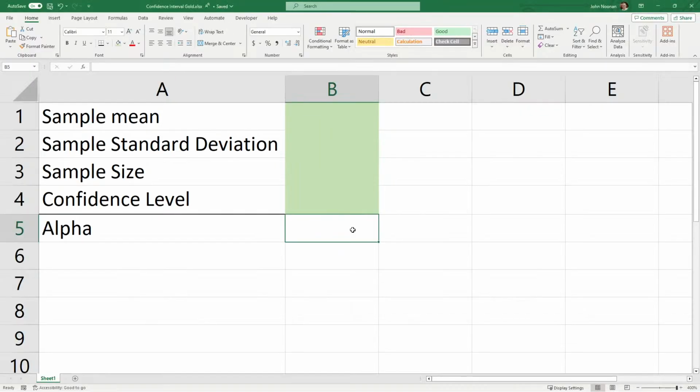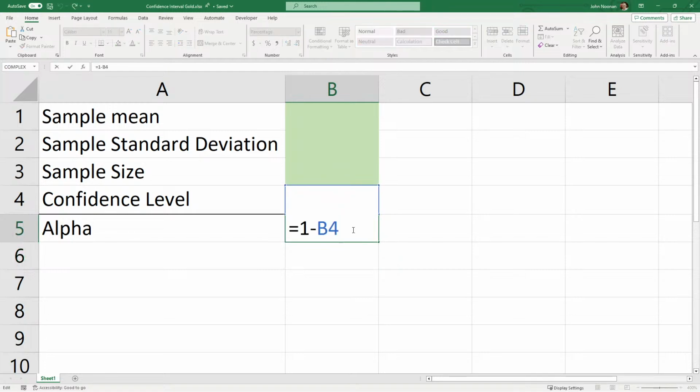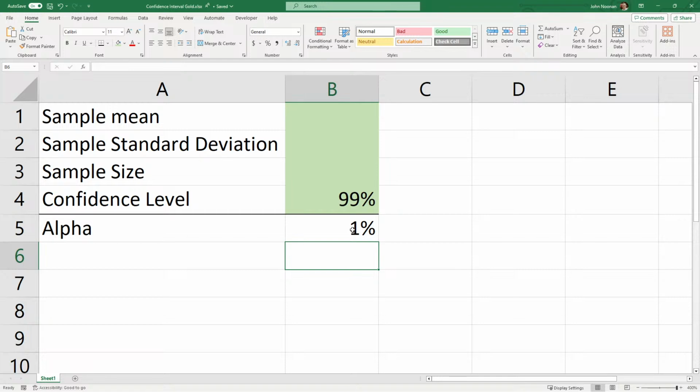So over here on my spreadsheet, under confidence level, I'm going to put 99%. You could also put 0.99. I don't care how you input it, but we'll be consistent. So 99% is fine. And then down here, alpha is 100% minus this. You could input this a bunch of different ways. I'm just going to write equals 1 minus that number there. It should show up as 1% because 100% is 1. So that's how I've done that. That gives me my alpha level. Once I've got that formula working, I'm not going to touch it ever again the rest of the semester, by the way. So far, so good?